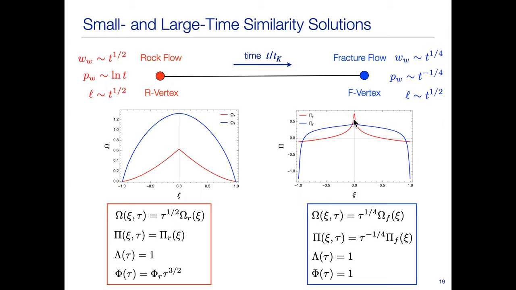You have a cusp because you have a logarithmic singularity of the pressure at early time because of this radial flow. And something that I will also mention is that in this model, we don't have a singularity of the pressure. Okay, the net pressure is negative, but it is finite. So it is very different from the conventional model of hydraulic fracture, where if we have no lag or the lag is very small, it has a singular behavior. The pressure will have a singular behavior.